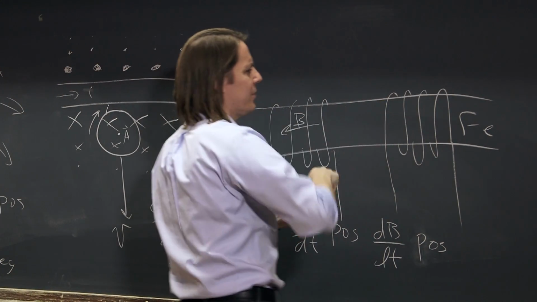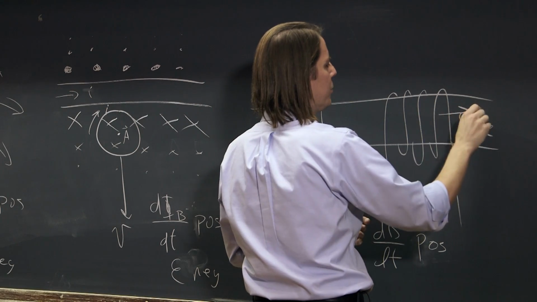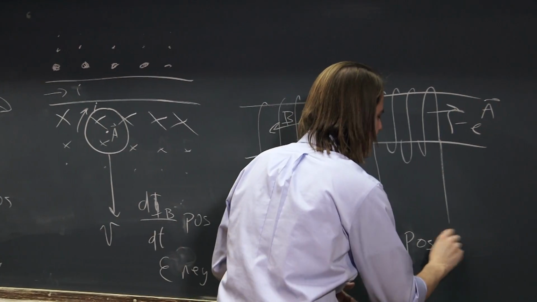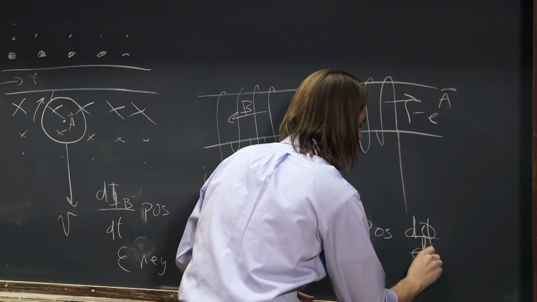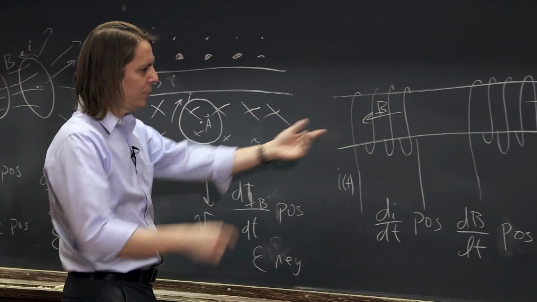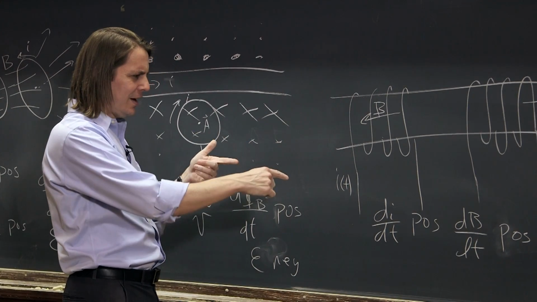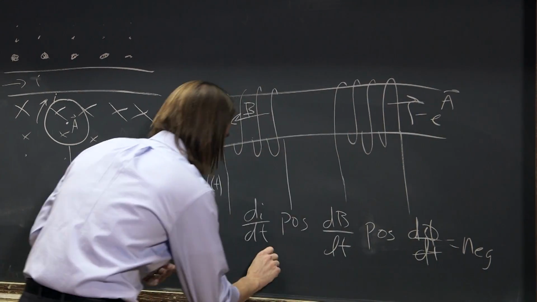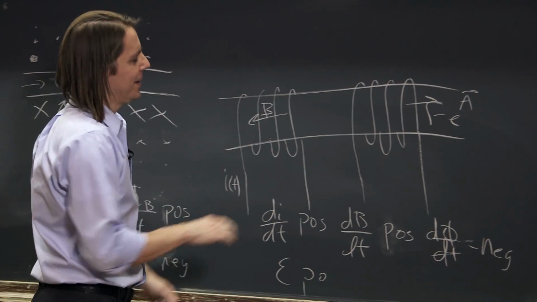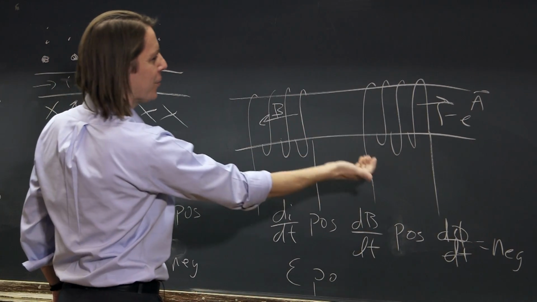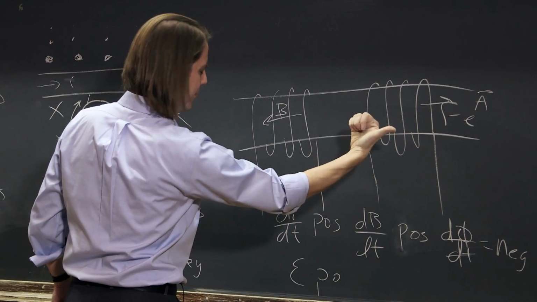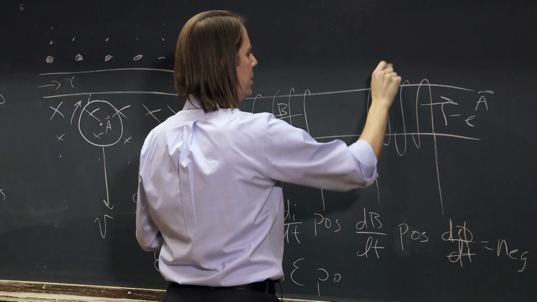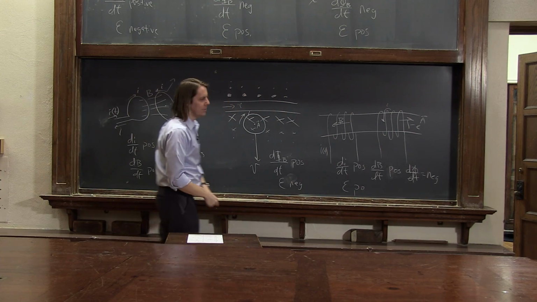And let's see, if we assign A positive this way for each one of these loops, positive to the right, then dΦ_B/dt is, let's see, so B is this way, the flux is negative, and it's increasing, so the change is negative, so the EMF is positive. And let's see, if the current goes around this way, that's a positive direction, so the current comes around this way. And sure enough, it goes in the opposite direction, just like it should.